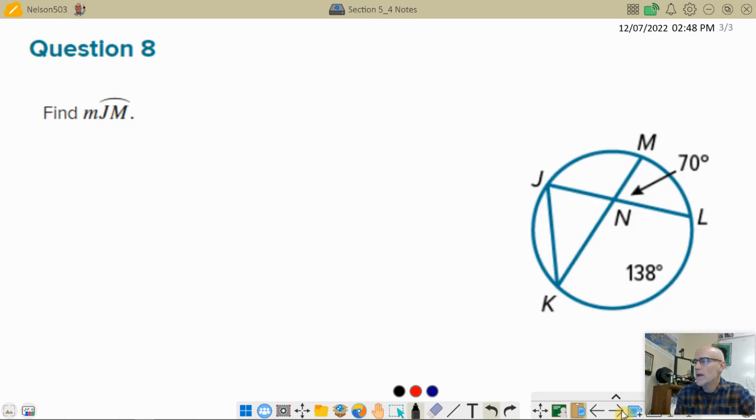If you need some help call me over. JM, it wants arc JM. All right, let's highlight that. Where is JM? It's right here. Holy smokes, man, there isn't an inscribed angle. Wait, there is an inscribed angle intercepting that arc. See that right there? This angle right here intercepts that arc. Oh okay, so if I could find this angle then I'd be home free, right? Well let's see, can I get inside this triangle here? I don't know any information inside this triangle. Oh wait, here's 70 degrees here. So there's 70 degrees right here because of vertical angles. So this is deductive reasoning: if this angle is 70, then this angle 70 because of vertical angles.